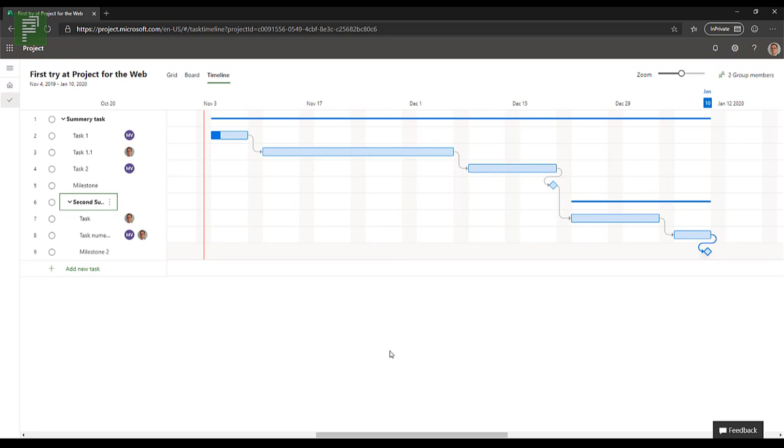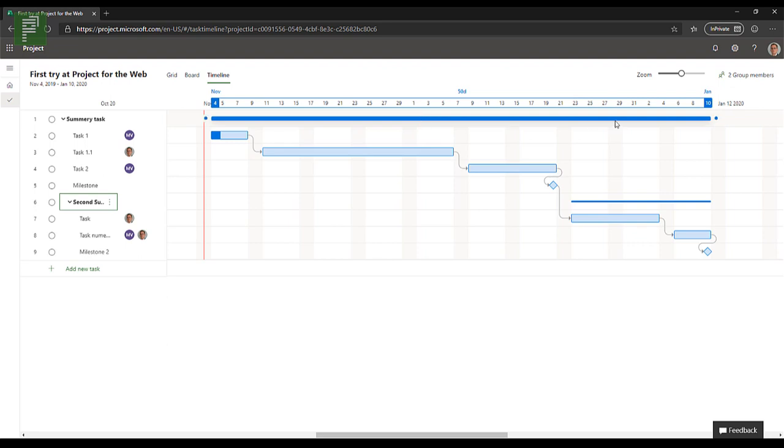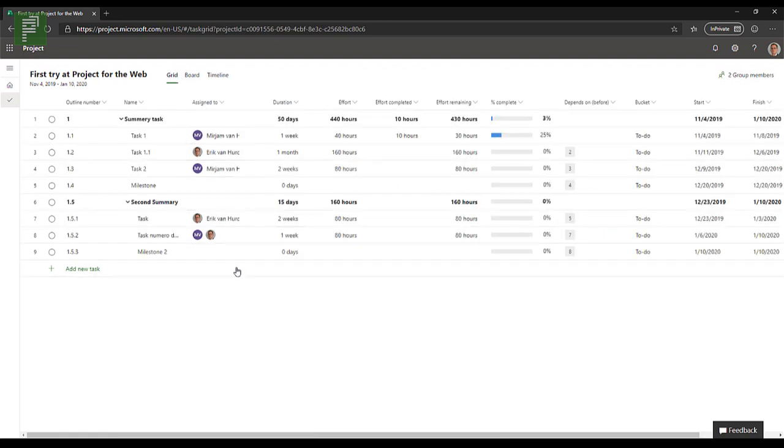It is very, very fast. You might say, yeah, it's fast because there's not that much in here, but I beg to differ, because it does have a lot of capabilities with the groups, with the timeline, with the grid, grabbing information straight from Active Directory. You don't need to have a separate license here. It is very, very cool. So I need to make this a promoted subtask to have it on line 2, which is very good.